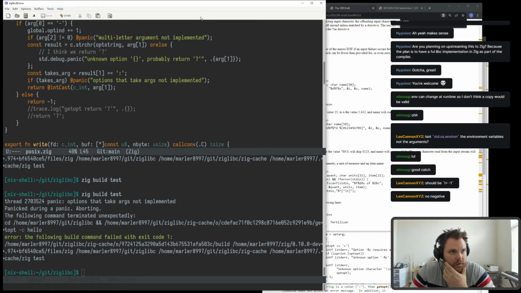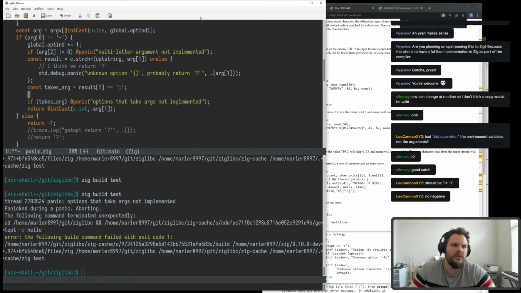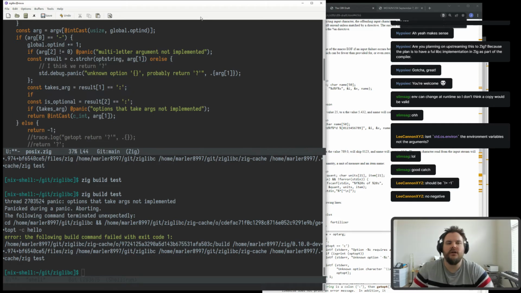POSIX. Okay, so if it takes an argument, then we need to check if is optional. result2 equals colon. Yep, actually, if takes, we should only check that if this one equals a colon.